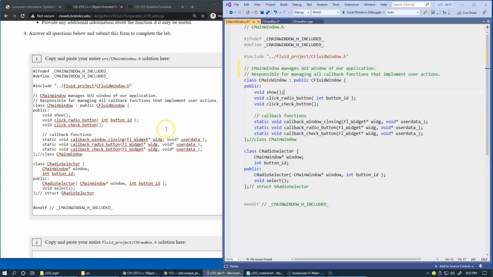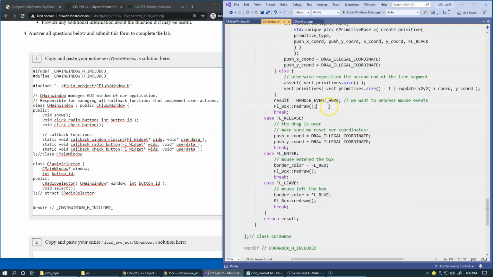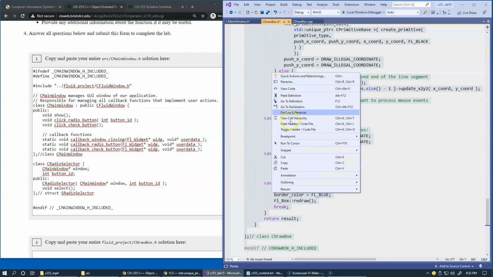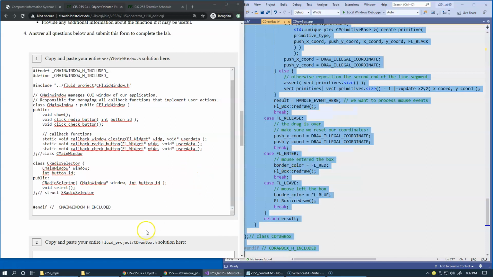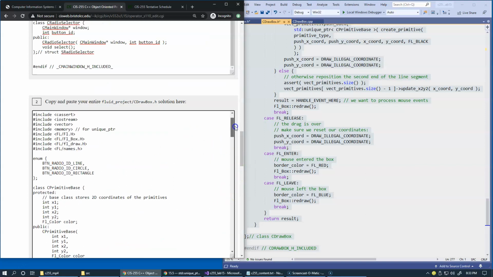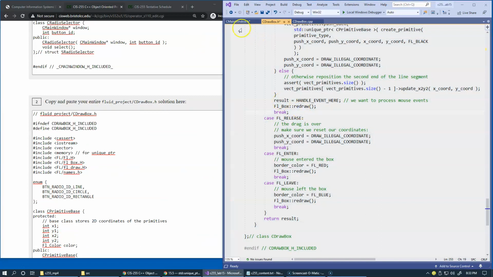That's all I'm asking you to do for this header, and the same thing with the Drawbox. Once again, when your work is complete and your documentation of all pieces in this file is complete, Control A, copy, and paste. So just provide the entire content of your documentation. And I'm really asking you to do this only in these two files, mainwindow.h and drawbox.h.